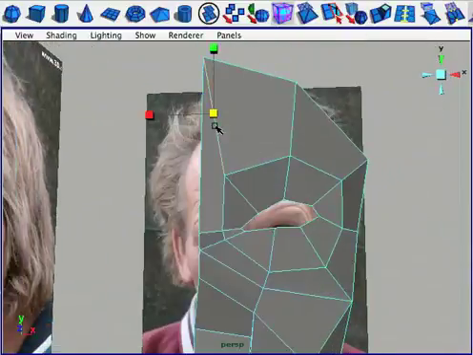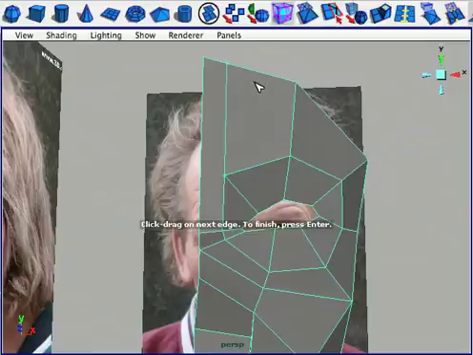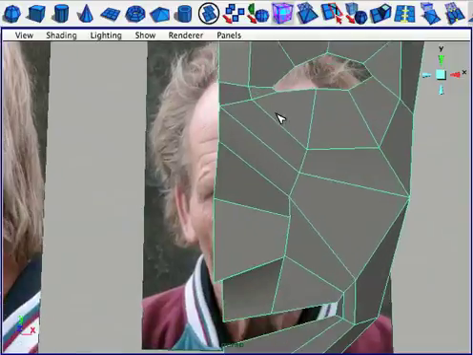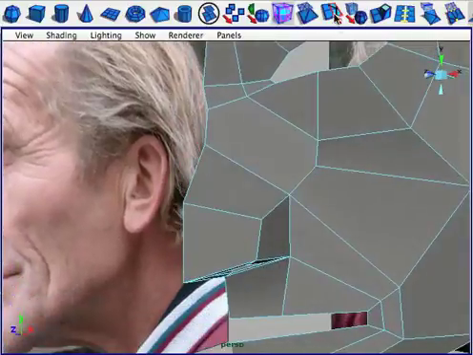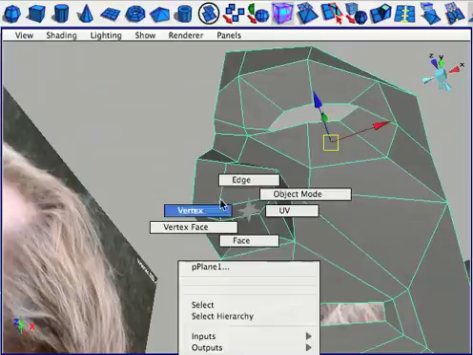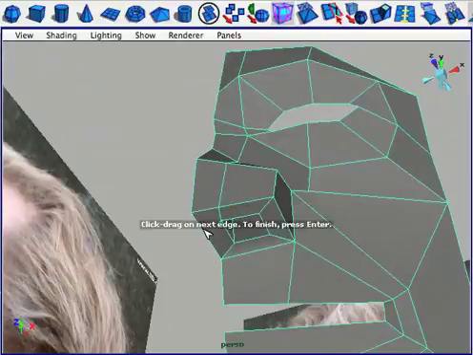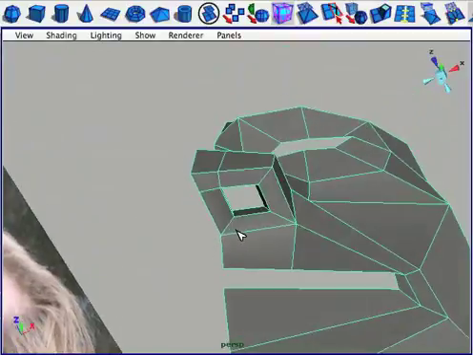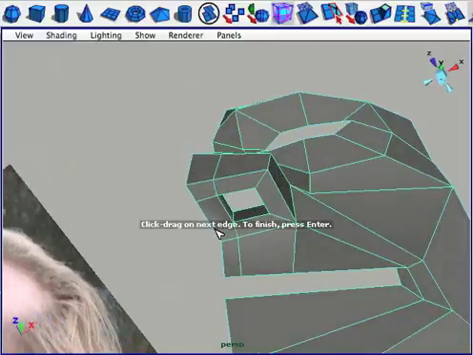Here's one exception to the rule that I was talking about before. We're going to recut the edge flow just a little bit along the center line of the face as to avoid six-pointed stars at the center line of the face. Now these cuts are carefully thought out, and they will still result in good edge flow in the end.